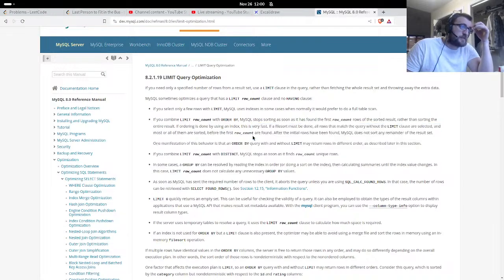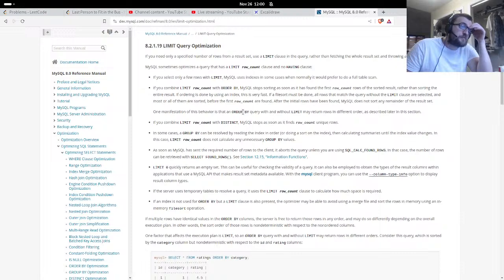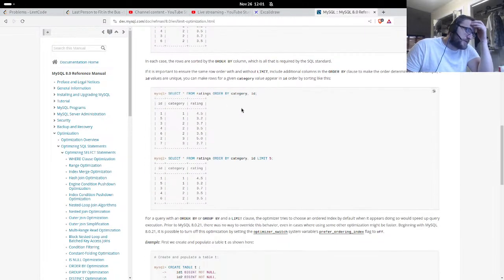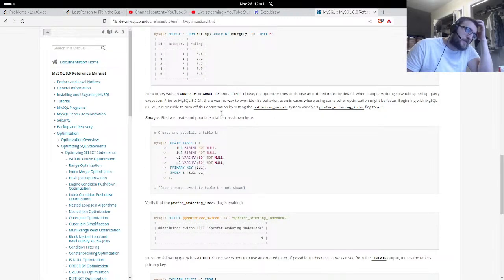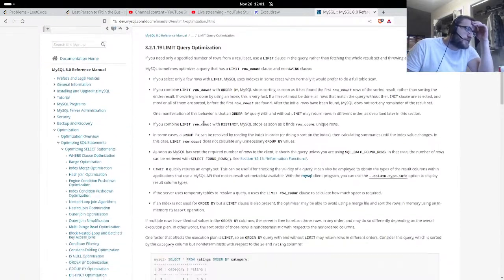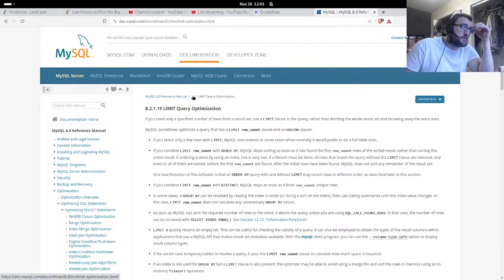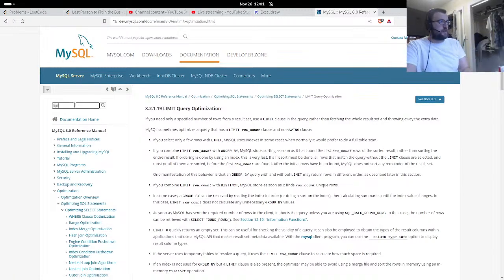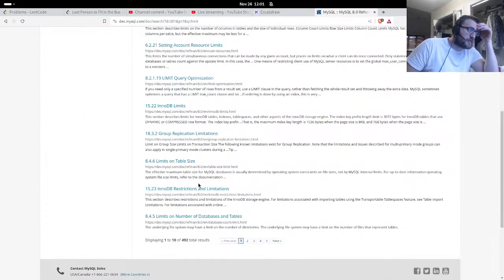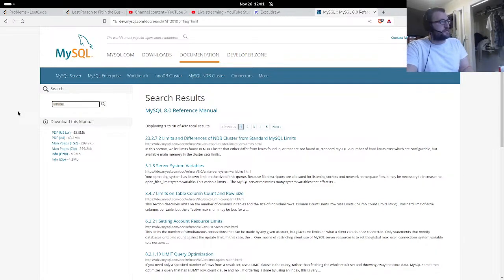Gotta be careful because limit sometimes gives you the wrong order. Yeah, there's a way to get the last element. I'm looking for limit, just the select syntax.